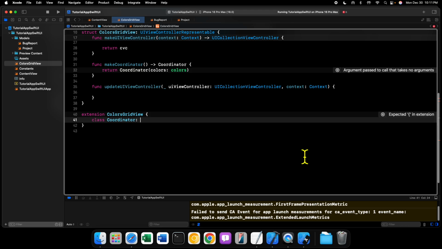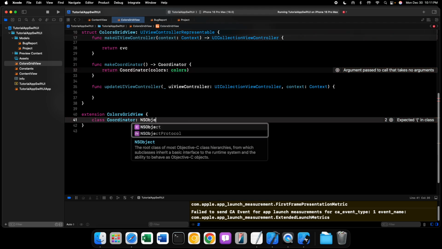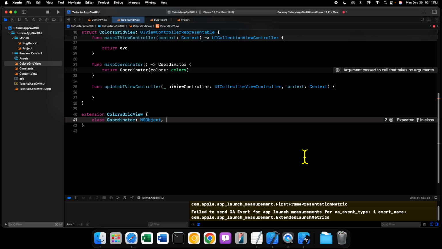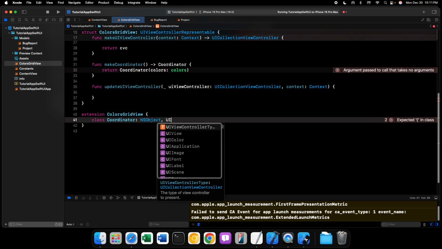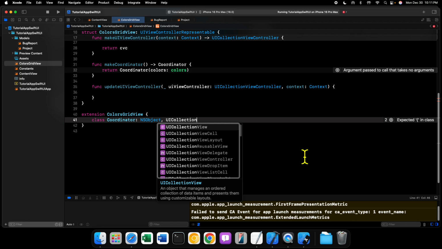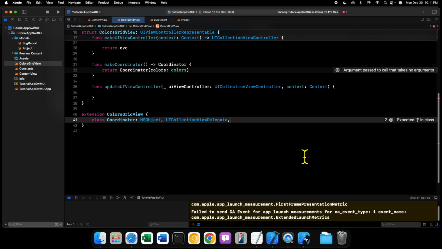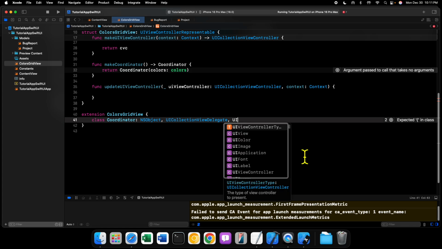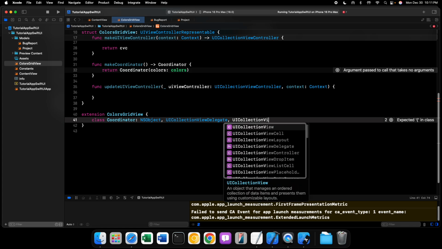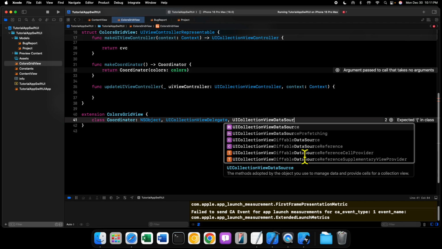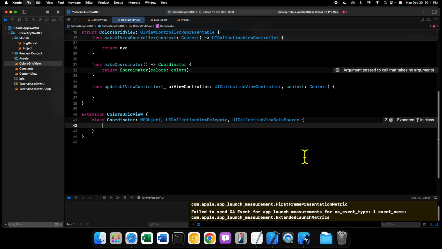This is going to inherit from NSObject, UICollectionViewDelegate, and it's also going to conform to UICollectionViewDataSource, like that.